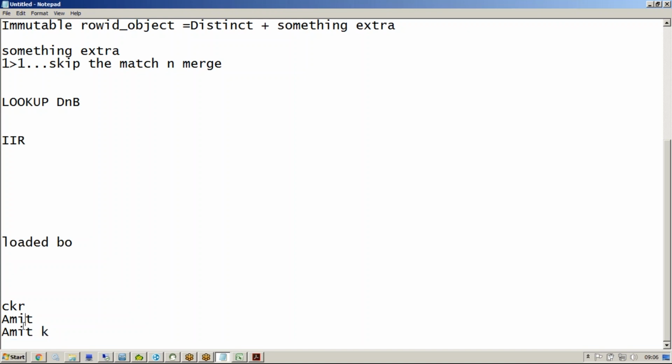See, first of all, try to understand: source system does not make any sense because we are in the base object now. Base object data is not related to any source anymore. When we are talking about cross reference, we are talking about source. Matching happens on the base object, not on the cross reference. So in the base object, I have one customer Amit and another customer Amit K. It's not the source anymore. It is 4 with 4 and 4 with 1 consolidation indicator.